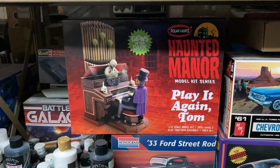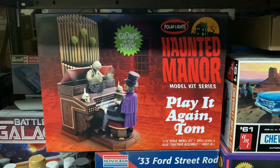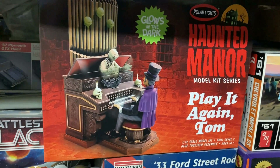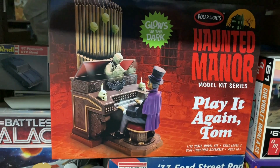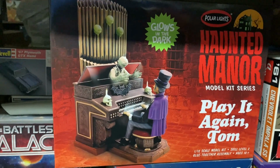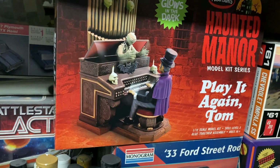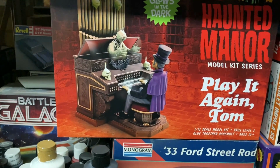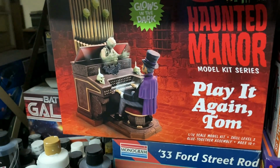So just wanted to mention too that in the month of October coming up, I'm going to be doing my annual Halloween build that I like to do every year. This is a kit that I picked. This is the Polar Lights Haunted Manor Play It Again Tom. It's a nice looking kind of gothic organ with a guy playing, and it's got the action like the old Pirates of the Caribbean kits where the little guy pops out the top. When I do my version of this, I'm going to make it look a little bit more old and dusty, with some cobwebs on it, and maybe add some lighting, try to get these little candles lit up on the top and a couple other things. So that should be a lot of fun.